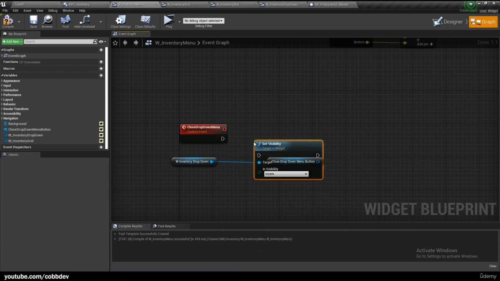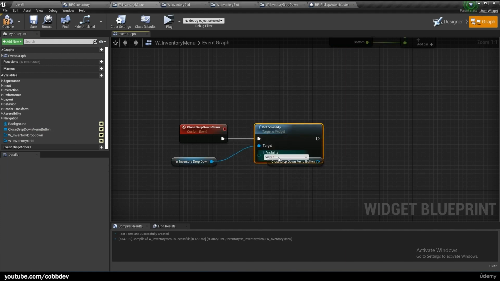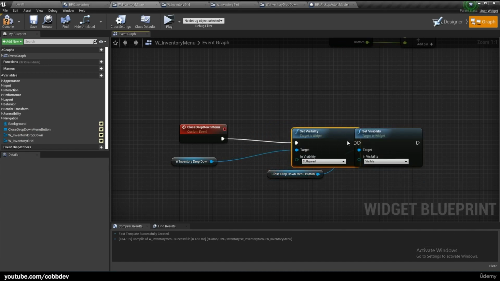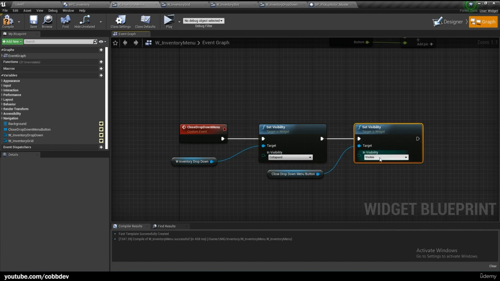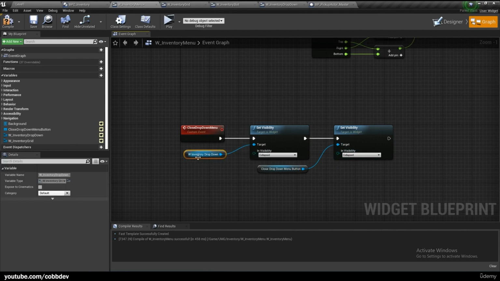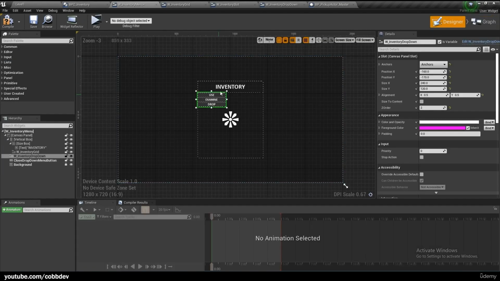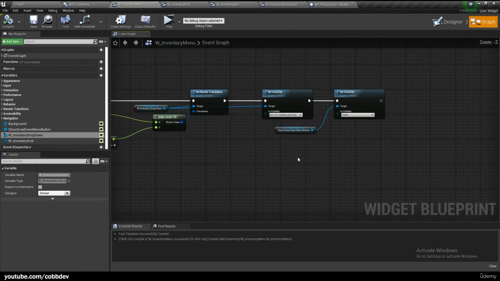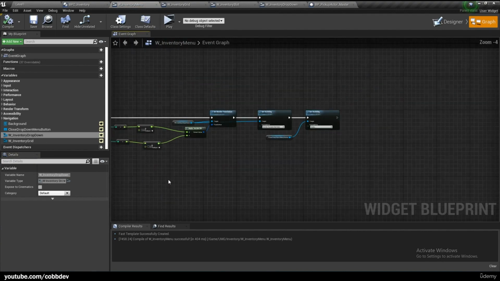Set visibility to collapsed. And same with this. And this is obviously so once we close the drop-down menu, both the actual physical drop-down menu disappears, and so does our button, so we cannot continue to interact with it until it is reopened.